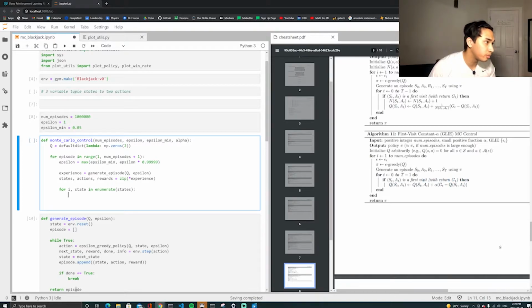So once we loop over states, this is where our update rule comes in. So we're going to have to do Q, the state, and then we're choosing an action. We're choosing the ith action, whichever action that we currently select. Choose state, action. Whichever action that we selected based on the state, we're choosing that. And then the update rule basically works like this. We're going to be updating by the same value, so that's plus equals. And then we are going to have to take in alpha.